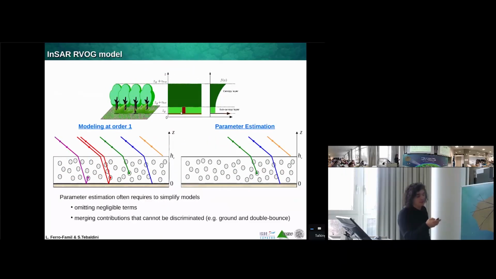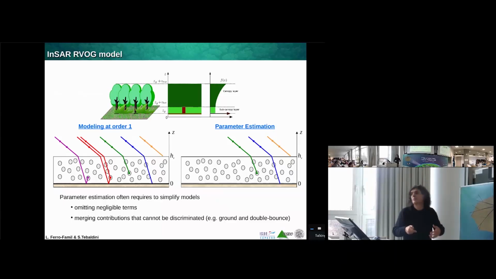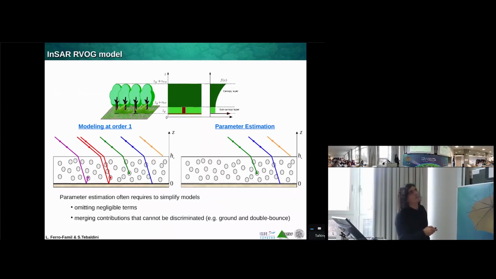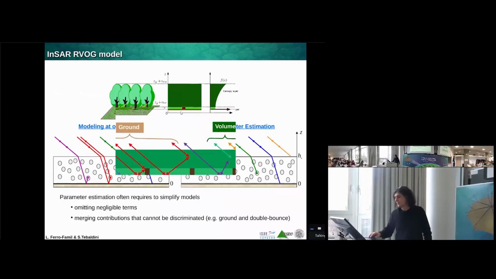In fact, forest being a low density medium, we don't have this refraction effect, this change of direction, because the density is not big enough. You would have this change of direction in ice or snow, because they are dense. In forest, the density is too low, so we still consider that the propagation host medium is air, and we don't have refraction. So you have reflection from the volume and from the ground. So we have two components.